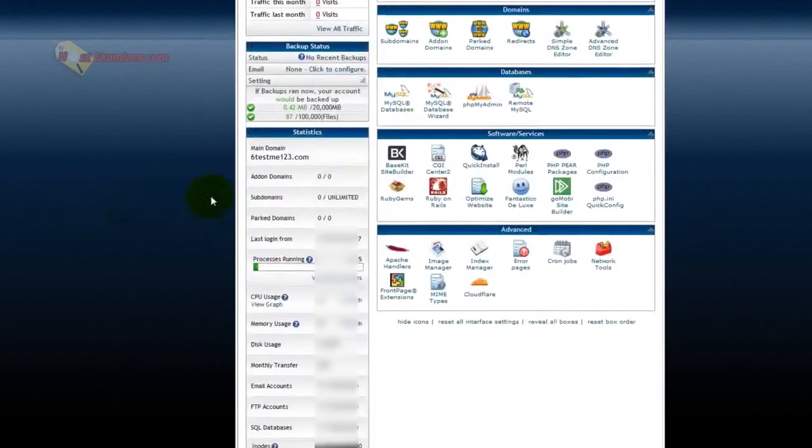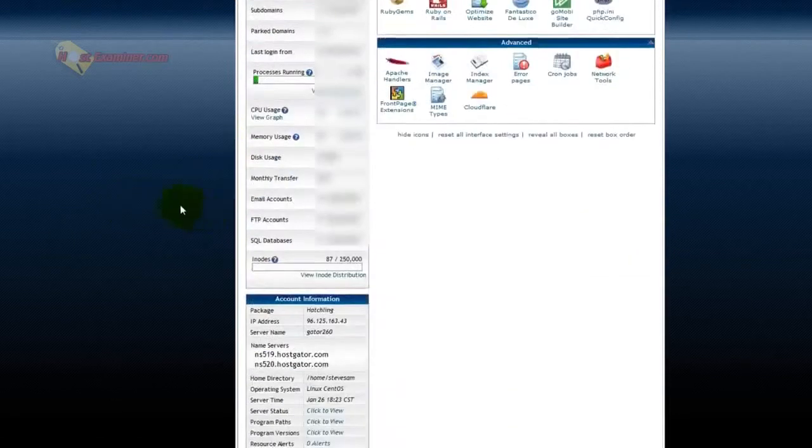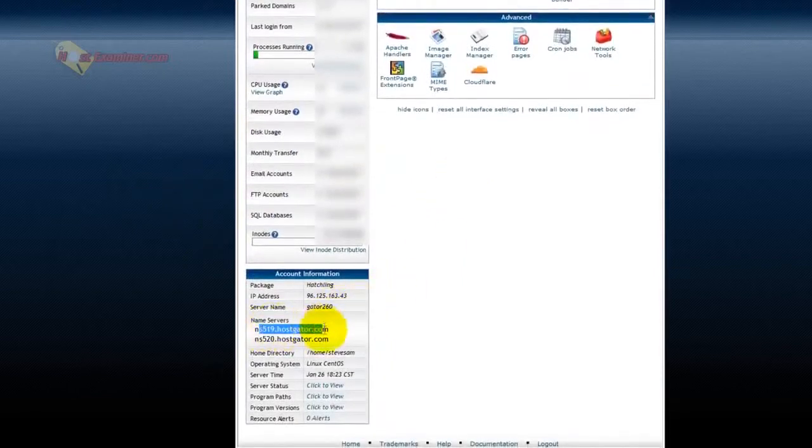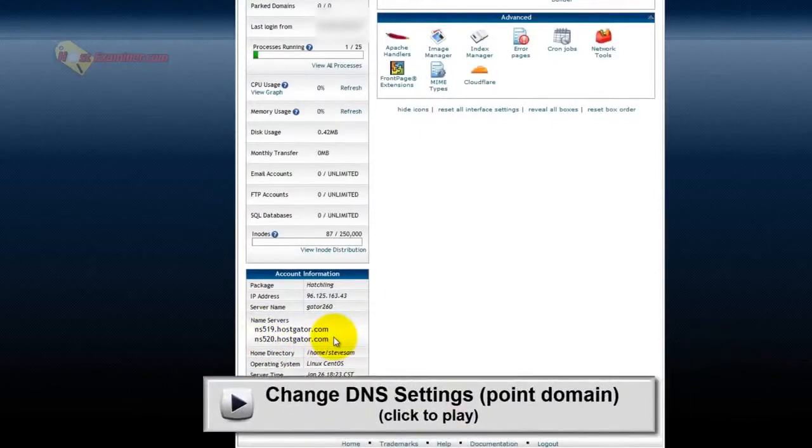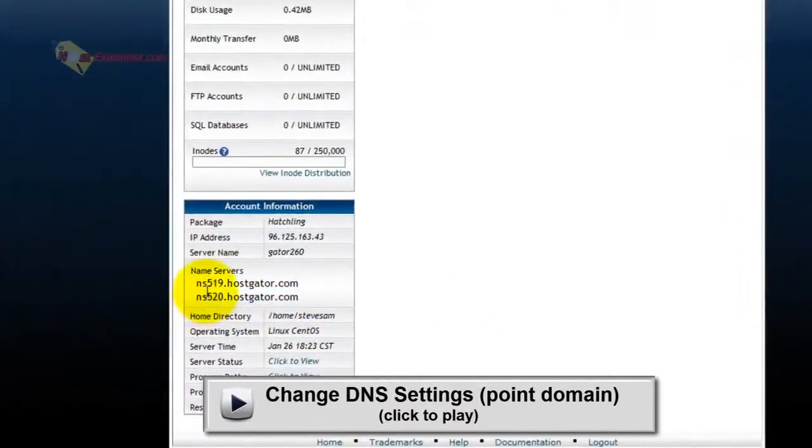The other thing is right down here is all the info on your server and your hosting plan, the name servers. So if you have a domain hosted somewhere else like GoDaddy and you don't want to have to pay to transfer it, I'd recommend you just point the DNS to this hosting account. If you don't know what that means, there's another video on that too. So that way it's free. All you're doing is connecting the domain with your hosting account without having to pay anything. You just need these two name servers. You would paste number one name server and number two name server in your GoDaddy account and point it towards your Hostgator account. Sounds complicated, but it's a pretty easy process. The link will be there if you want to see that video.